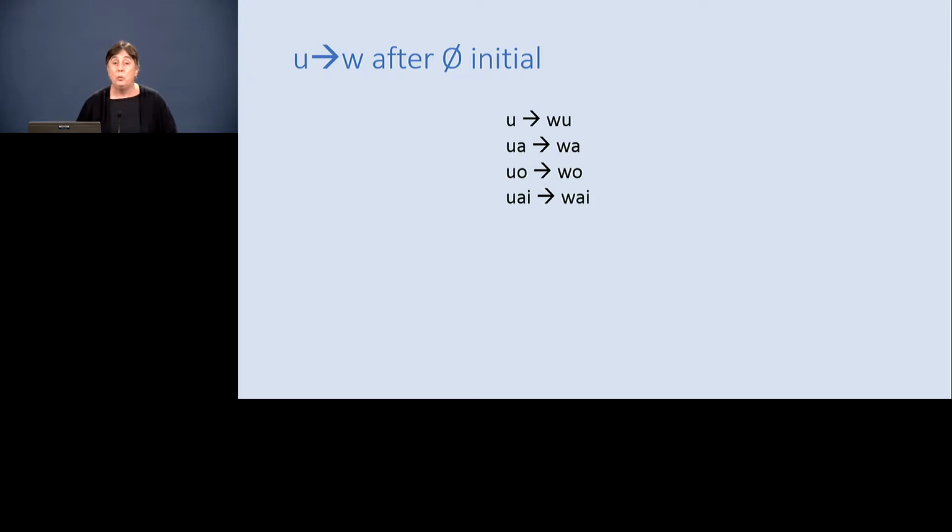You have the sound u-ai, wai. We're going to write it W-A-I, wai. You hear the sound u-ei, wei. We're going to write it W-E-I, wei. You hear the sound u-an, wan. You're going to write it W-A-N, wan. You'll hear the sound u-en, wen. We'll write it W-E-N, wen.